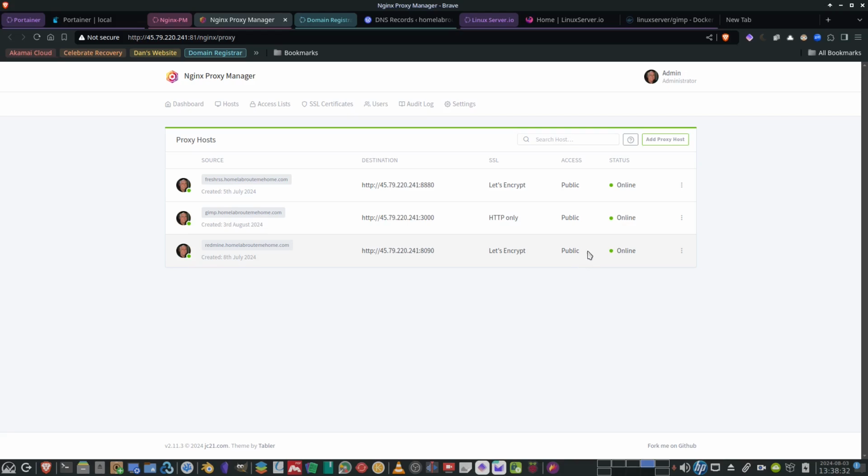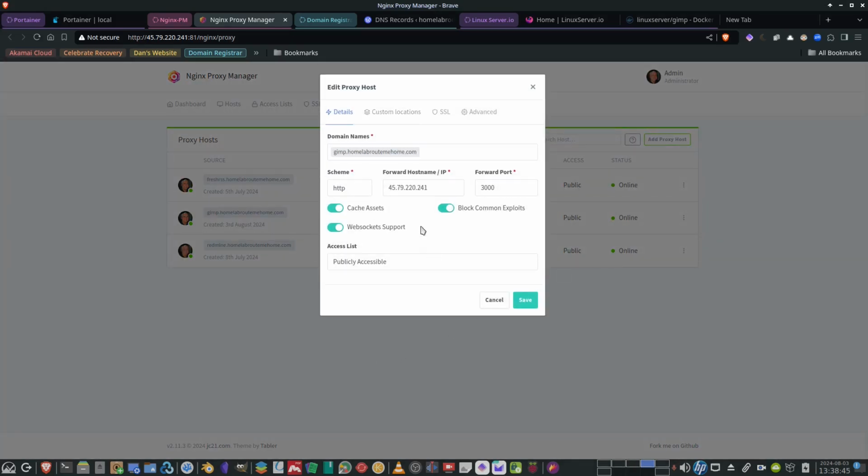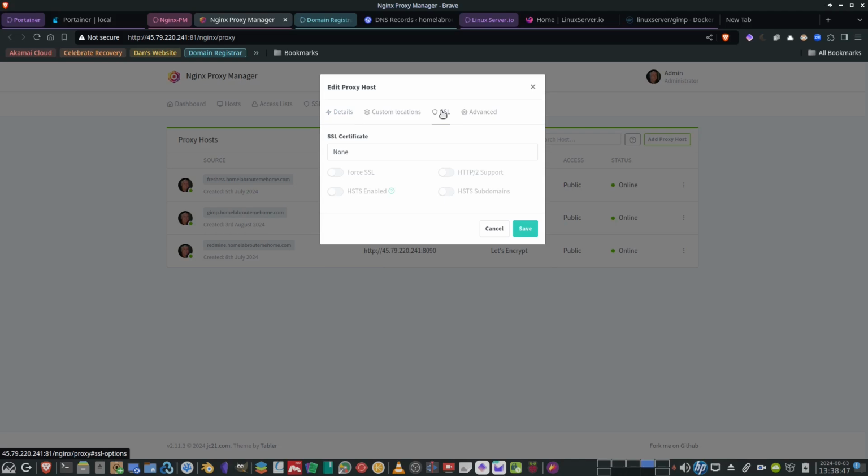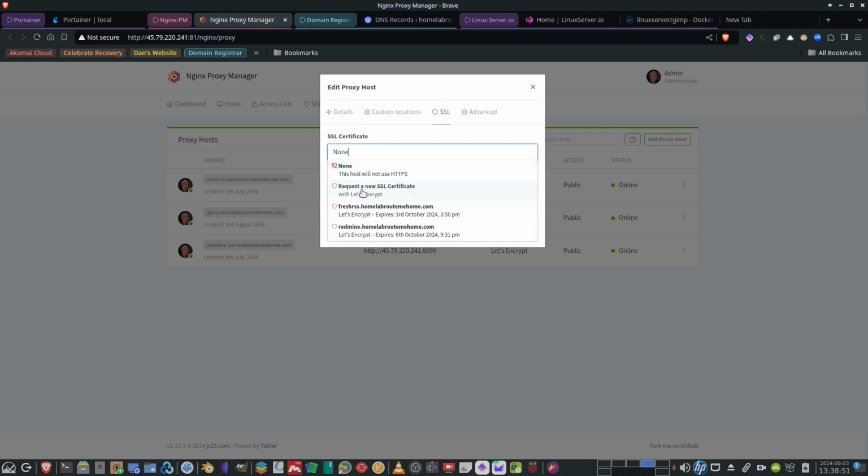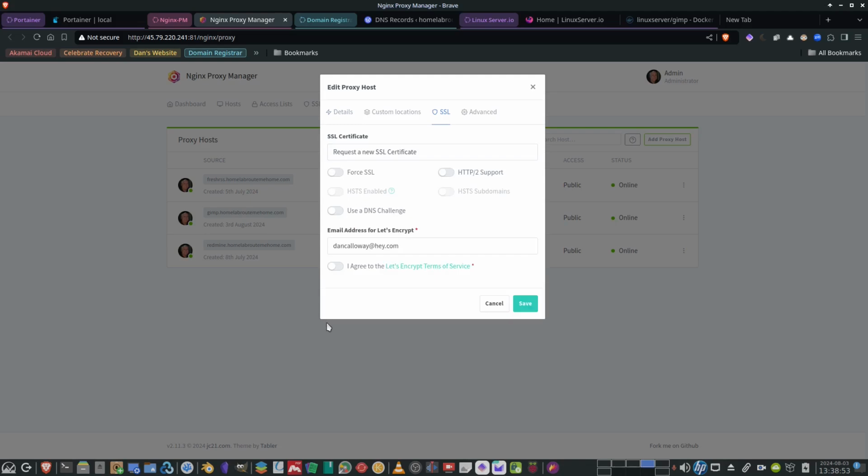I want to apply an SSL certificate to it to make it accessible worldwide and be secure at the same time. So I'm going to click on these three dots over here, hit edit, which brings down the screen again. I'm going to click SSL, and under the SSL certificate I'm going to hit none, request a new SSL certificate. I'm going to force SSL so that anybody who accesses over HTTPS will have the SSL certificate forced on it.